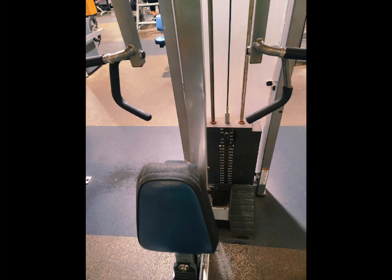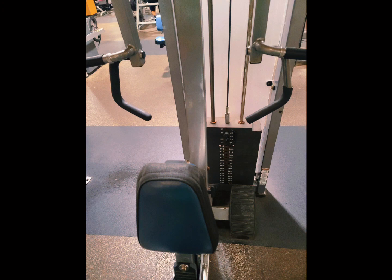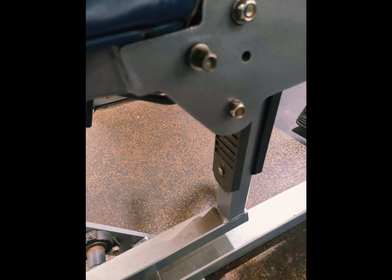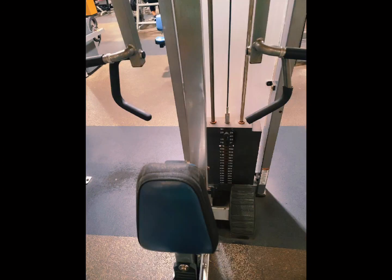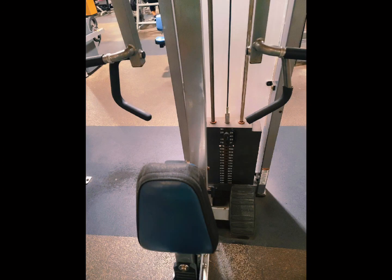After that, I headed downstairs to the dungeon — that's what I like to call it — to the weight room. I got on this back machine right here. I love this back machine, it feels so great. Just make sure you adjust it. As you can see, where that little seat part is — your breastbone should actually be sitting right on the top of that. You might need to pull down on it and go down all the way to the last notch. Just look on the side and you'll see the levers. There's even a little lever on the left-hand side underneath the seat. Separate your breast and sit down and really put your breast right there in the middle of that little seat.